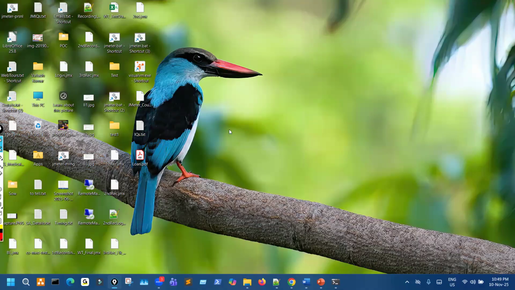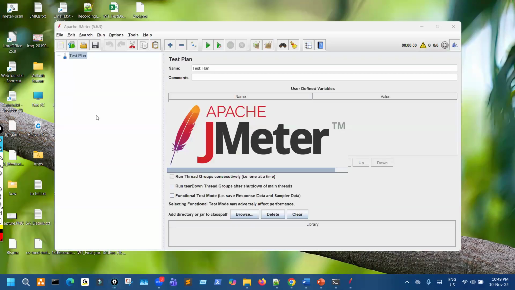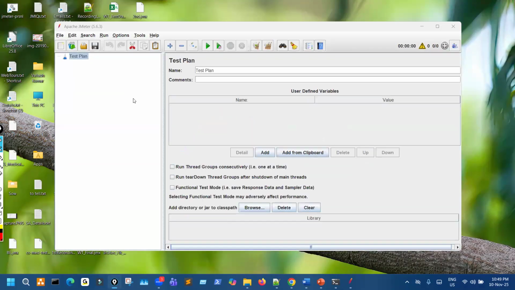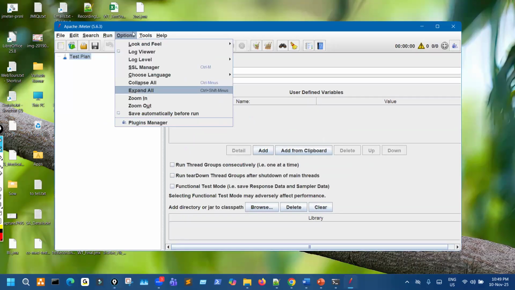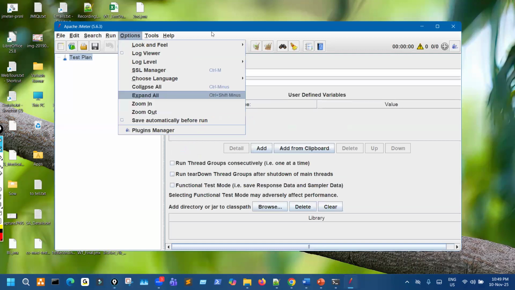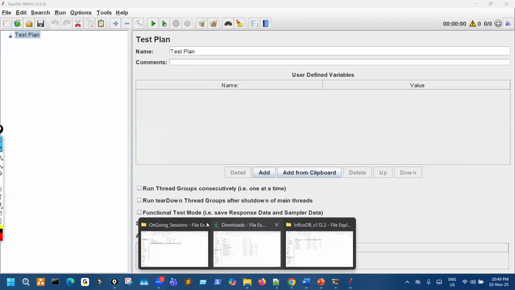I have so many JMeters here, but for our batch, I have this JMeter. Fine. So now which script do you want to run? So open.